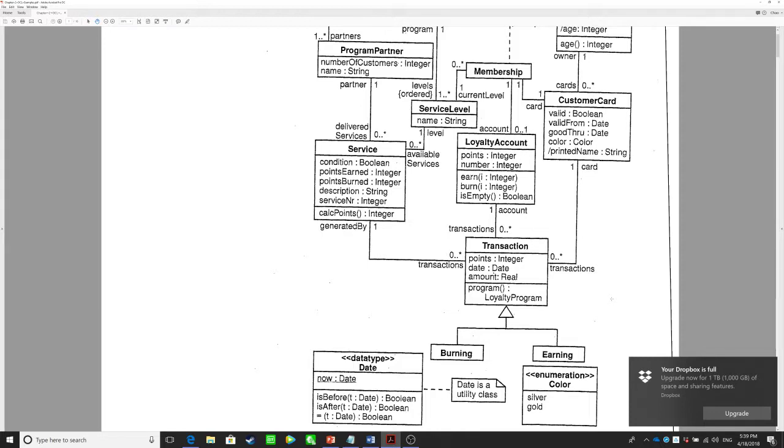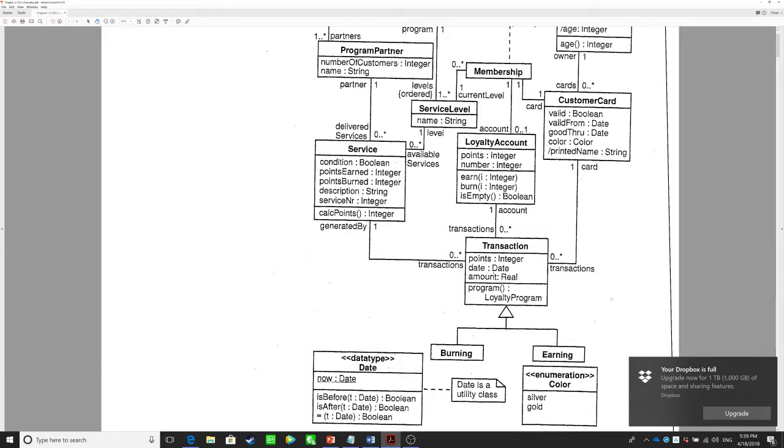So that is of the type date. Date is not one of the basic types of OCL, but it's defined here within this UML diagram. So you can use this if you want to put some invariants, like constraints, on this data.